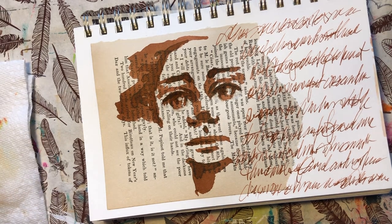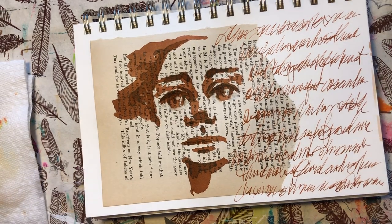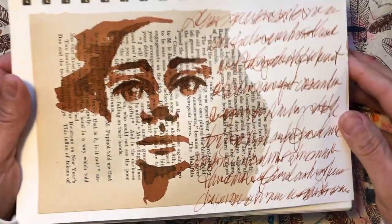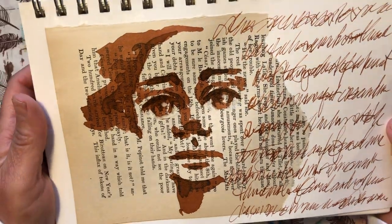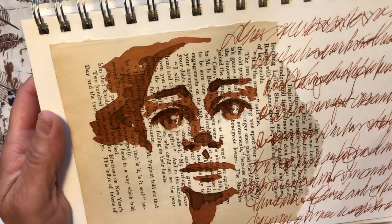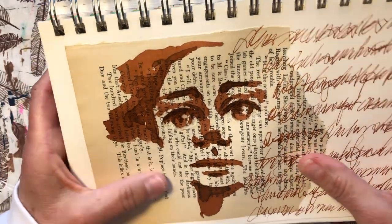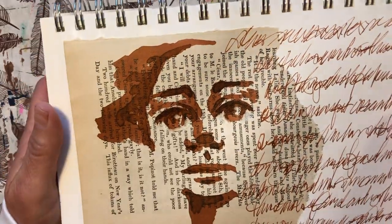So, like I said, nothing spectacular, nothing new or exciting, but a nice little page. Went together quickly. I got something done in my journal before I go to work. I hope you all get a chance to create something today. And remember, everything doesn't have to be a giant piece of art.